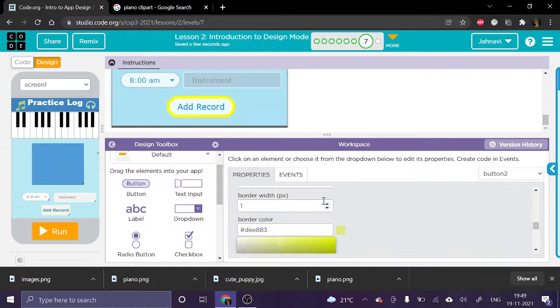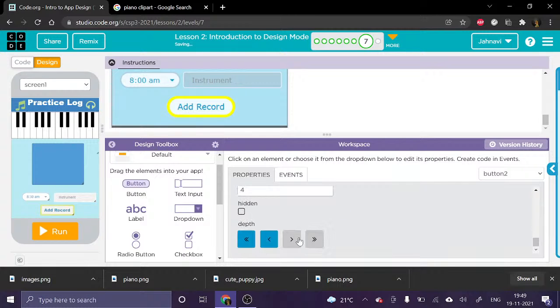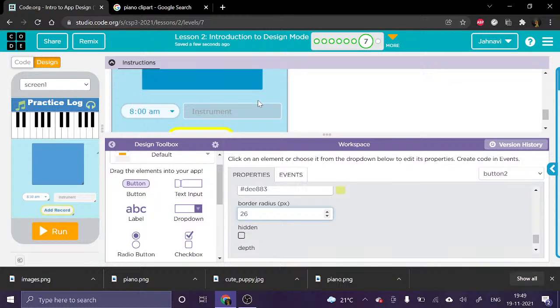Border radius. And the edges should be a bit curved, so let's increase the border radius. Yeah, this matches it.